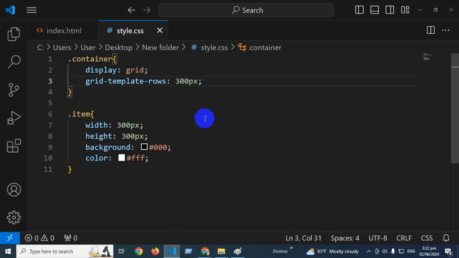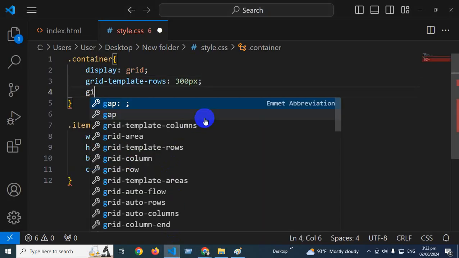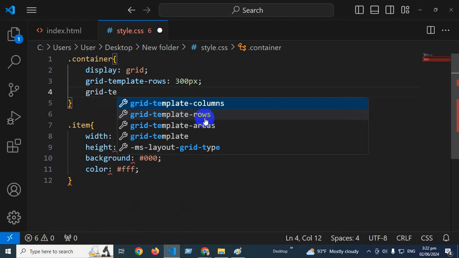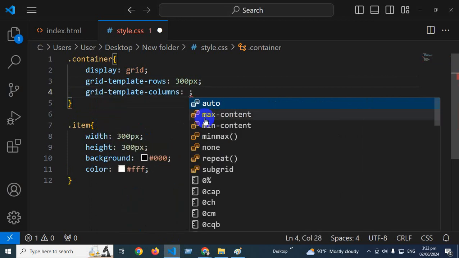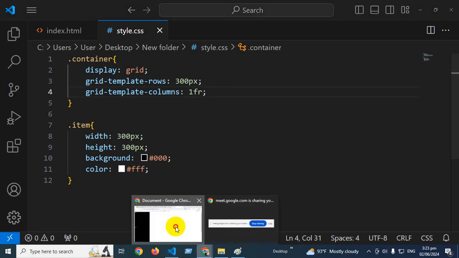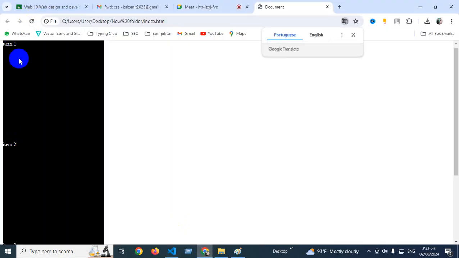So how do I specify my columns inside that row? We can set here grid-template-columns, and then here we can use something called fraction. So we can set 1fr, which means 1 column, 1 item. So now in each row it is 1.